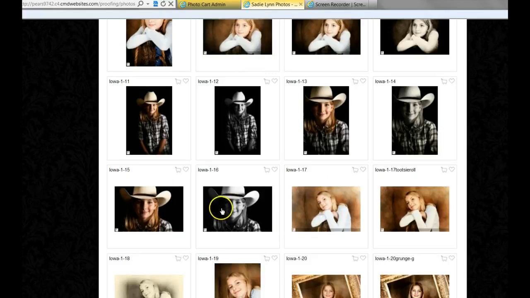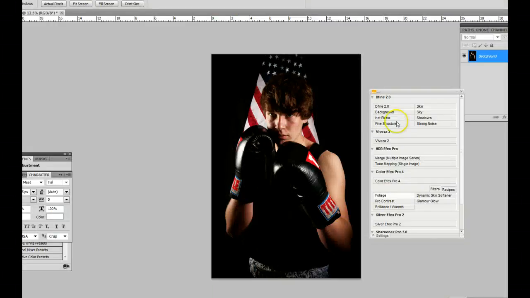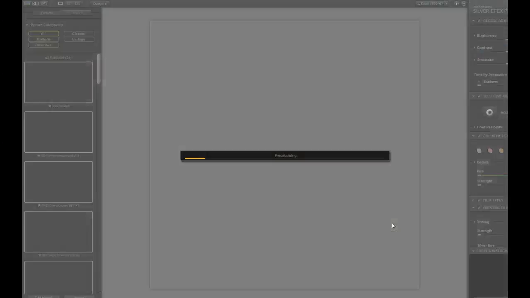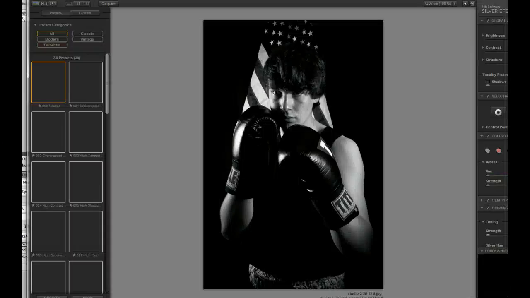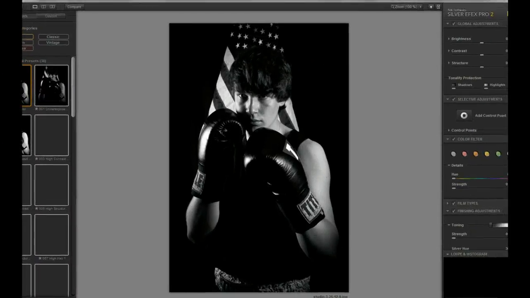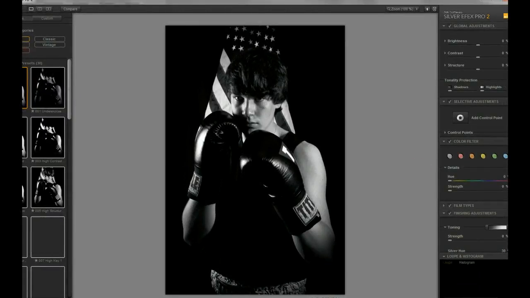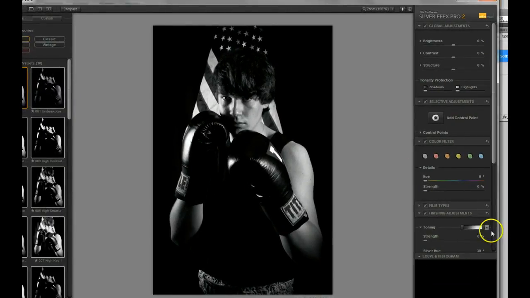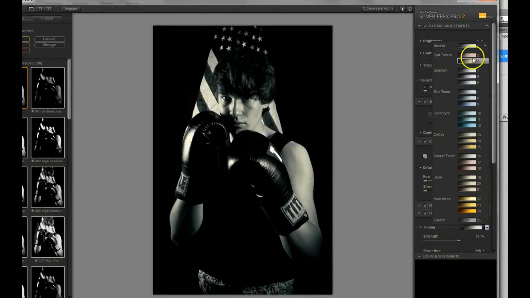Another thing, we love black and white, but when we think of black and white, it's not just simply taking this picture here and making it grayscale. There are 1,001 things that we can do in black and white. And here I've opened up Photoshop, and here's one of the packages that we use in creating black and white files. One of the things I want to point out very quickly to you is the ability to have different tones.